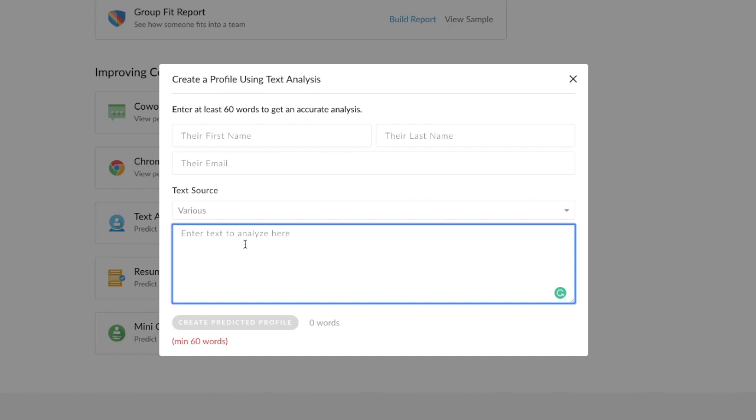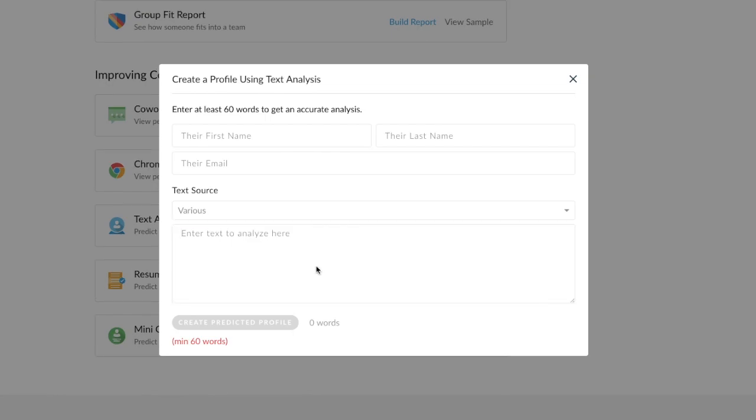If you're getting text from an email or maybe even a message from another platform, it's going to be more of a snapshot of how they were acting in that exact moment. So depending on what they were communicating about, they may be using words they don't normally use, and it might just be more of a snapshot of their personality, which can be useful in different situations. But if you're wanting to get a general personality analysis on somebody, having something more like a bio or an overview of themselves is going to give you more insights there. So you'd copy that information here and create the predictive profile, and then you'll be able to see that full profile that's generated from that information.